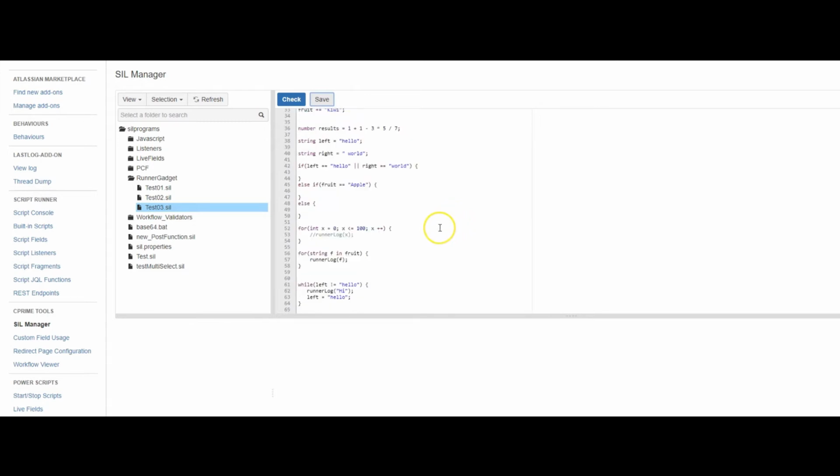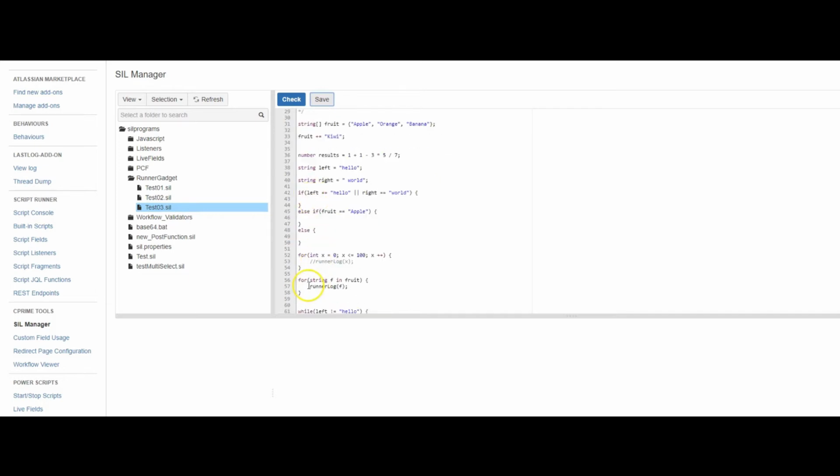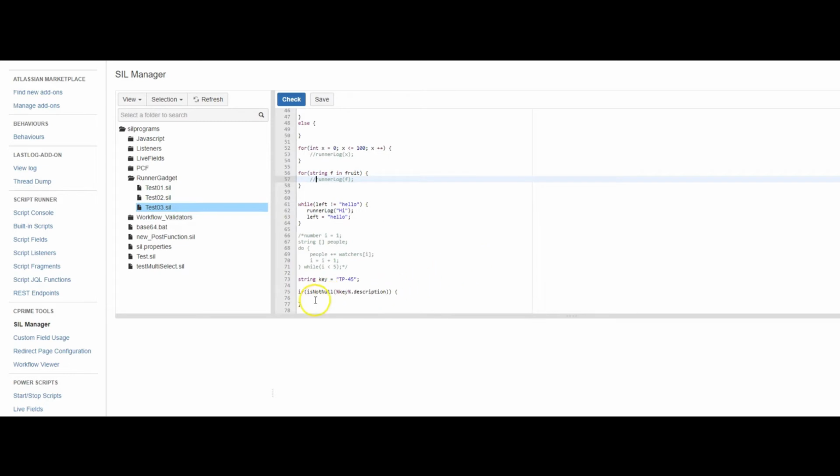But something we have further up here, we'll get rid of that. So now let's actually look at the description of TP45. We can use the runner log routine and return the value, and don't forget your semicolon at the end.